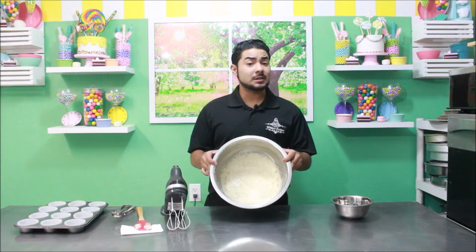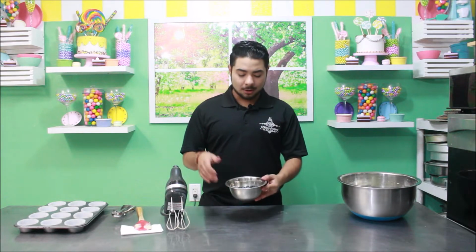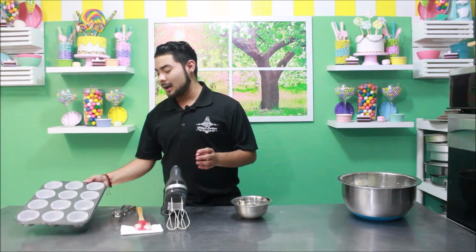Alright, so now that we're done mixing all of our ingredients, your batter should look something like this. And the last step to this is pretty much adding your blueberries. Literally, a blueberry muffin wouldn't be a blueberry muffin without your blueberries. The only thing that I added on here was a little bit of flour, and this is just to prevent your blueberries from sinking all the way to the bottom whenever they're baking in your muffin tins. I have mine already here.